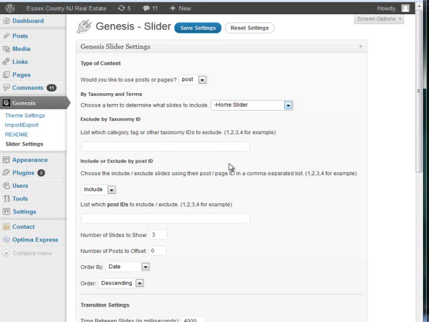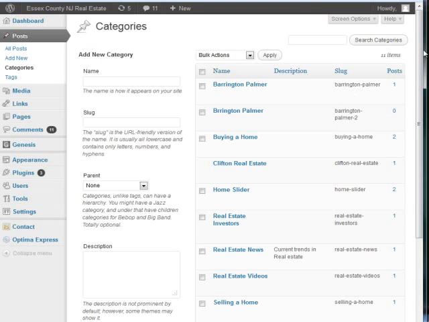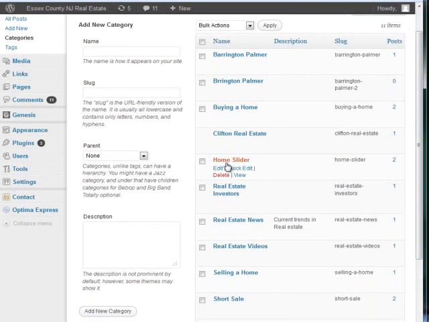For this, I create a category. It's called Home Slider. So if we go to here, open this in a new tab, you'll notice all my categories here. I have one category, labeled Home Slider. So if I want to add a new picture to the Home Slider, what I will have to do is create a new post and make that post to the slider. Alrighty, so let's get started.